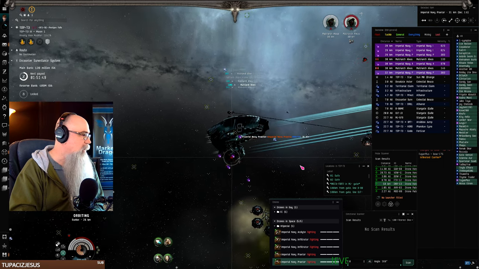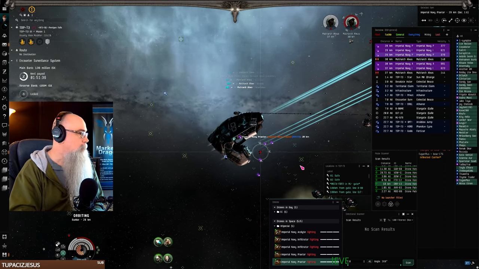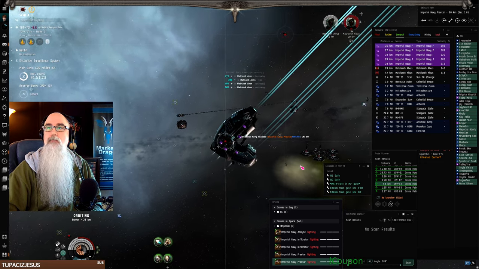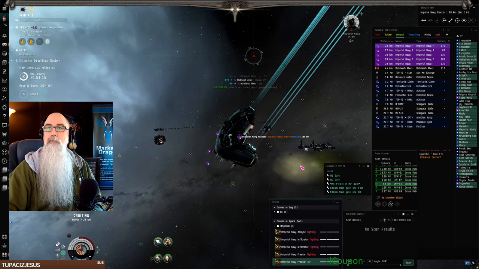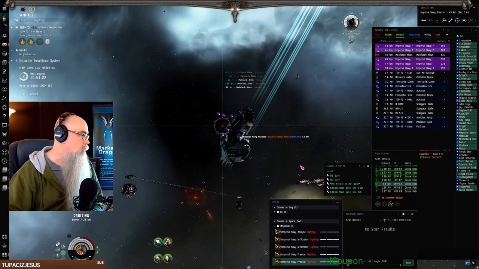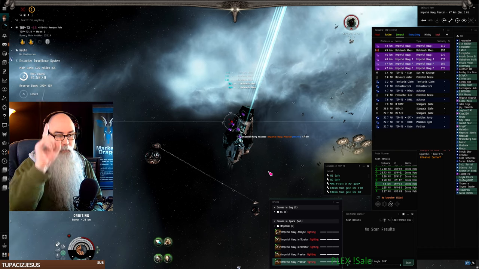Last two. These might be the last two rats. I don't know. Let's see. Could potentially be one left. If we finish this and the loot in the ESS does not get stolen, then off one site we have paid for this ship.